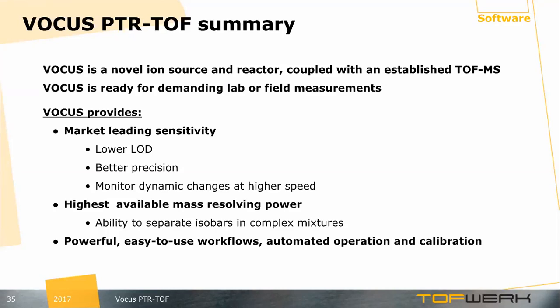Then the 2R instrument has a quite high resolving power, 12,000 to 15,000. And this is really important if you're looking at complex mixtures and you need to separate different isomers, which I showed some examples of. And then the workflow in the post-processing and the instrument setup is meant to be a straightforward process, so that you don't need to be an expert to get high quality data out of the instrument. So with that, we'll end, and if there are questions, then I think Joel can field them.